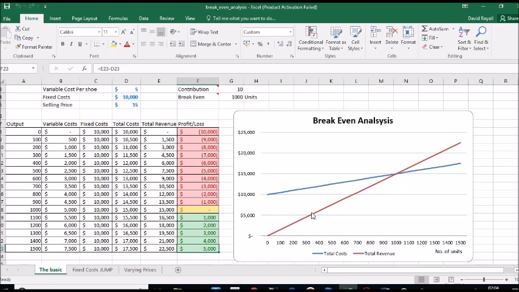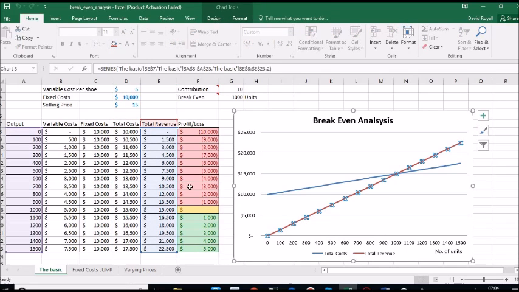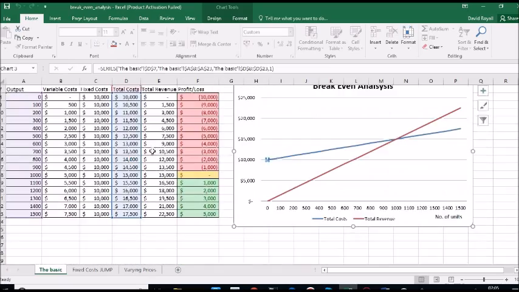Plotting that on the graph, the red matches total revenue. Remember, you can download this sheet from this site. Just look down below, and play around with the data. And the total cost is here. And here's our break-even point. It's here where I've got the arrow pointing. And underneath, that matches 1,000. So we can play around with that.